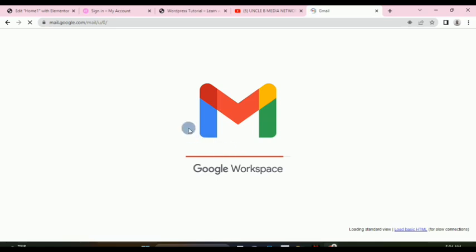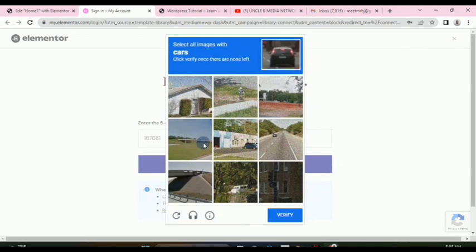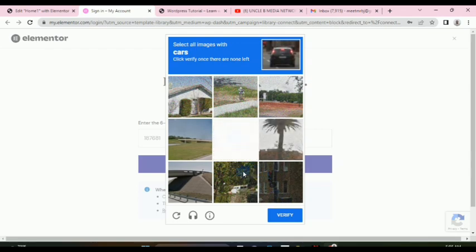Let me enter it while we wait for that to load. I have 187681. So I can verify, and it's asking me to choose anywhere I see cars. I can see a car here. So it looks faint, and I don't think there's any other car that I can see here.